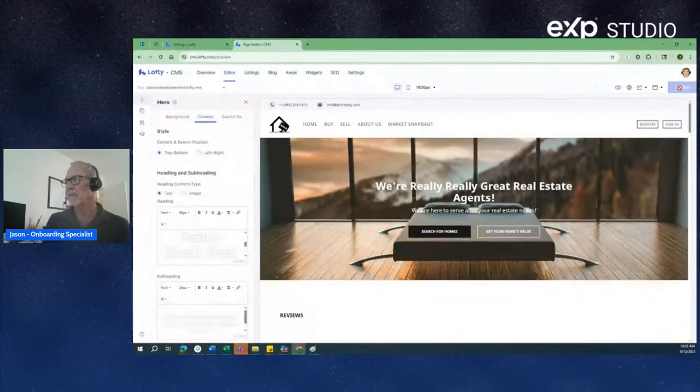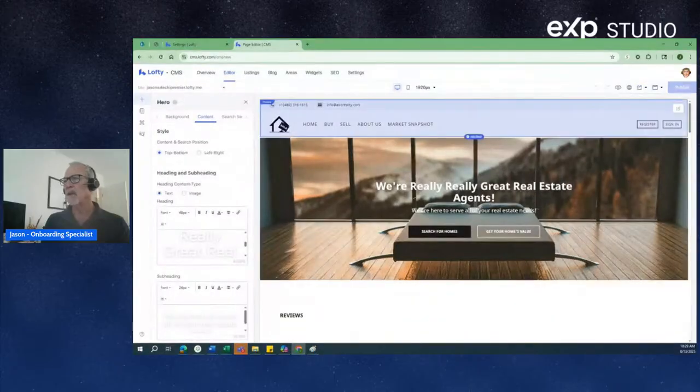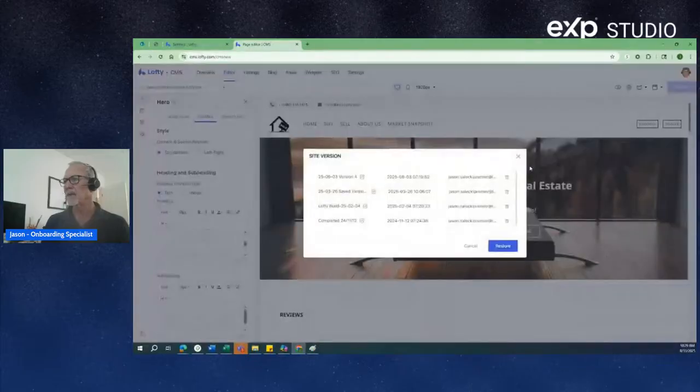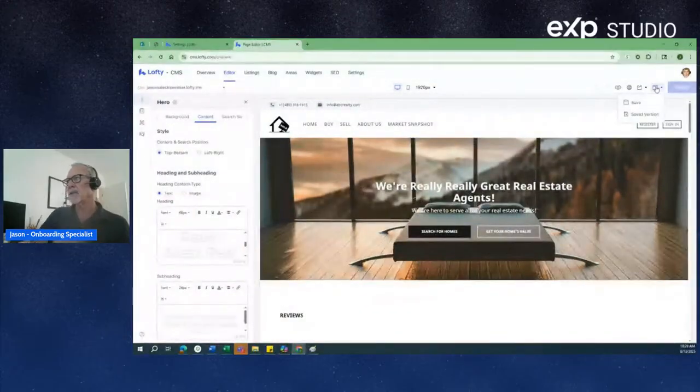It's a best practice. Now, what makes this publish button even more confusing is right next to it is a save icon. And this also is an important icon. This saves the entire website. You'll want to do this in case something happens catastrophically. You can always come in, click into save version, and reinsert and reinstall your website. So you definitely want to make a save as soon as the website's completed and you're about to publish it.